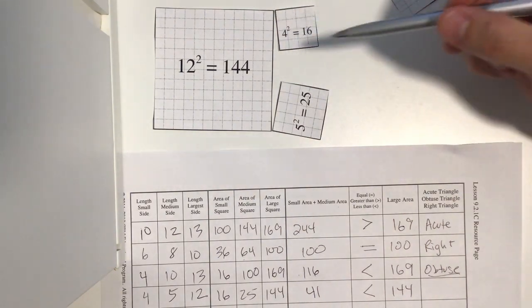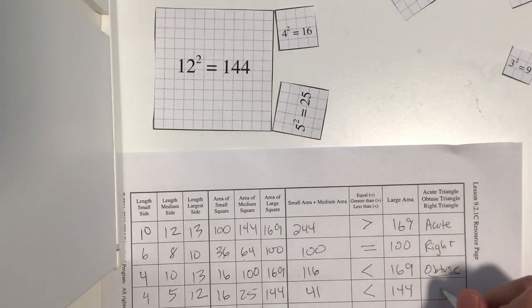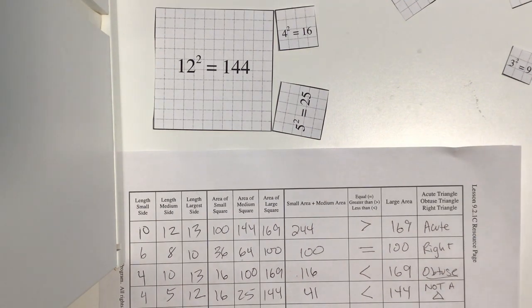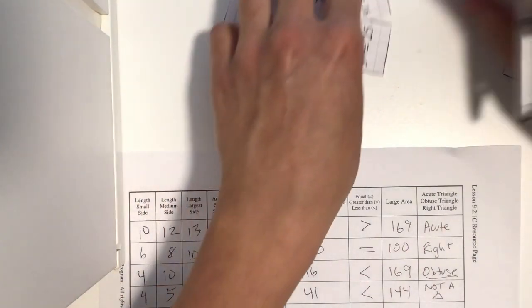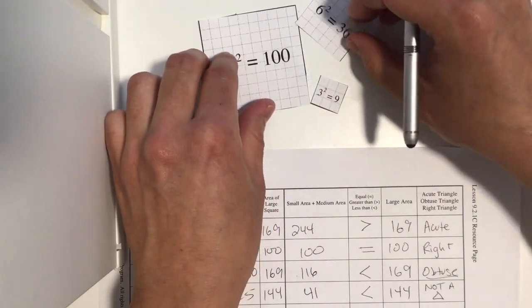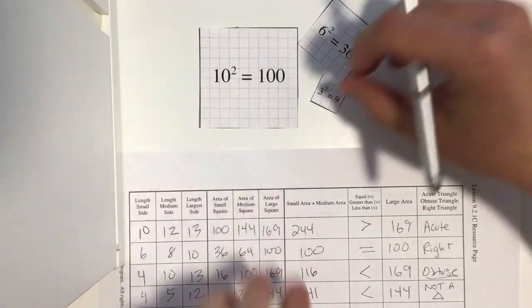So let's go back to the diagram here. Were we able to create a triangle? No, we weren't, right? So this one, we're just gonna write not a triangle, okay? It wouldn't be an obtuse triangle because it's not a triangle, so we can't call it a triangle, right? Basically, the purpose of this is for you guys to just play around and find other different combinations of what you can make, right? Here's one with 6, 10, 6, and a 3.